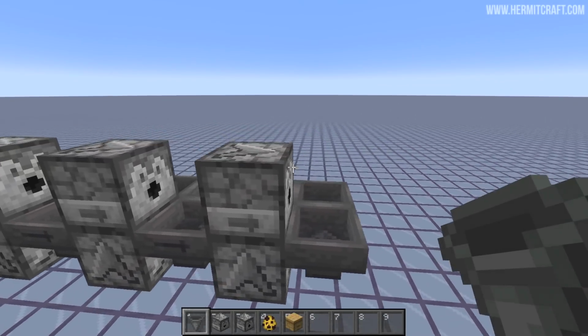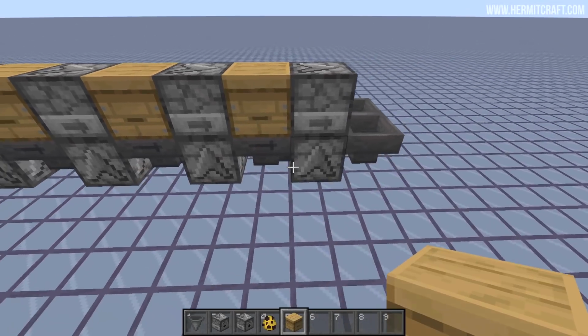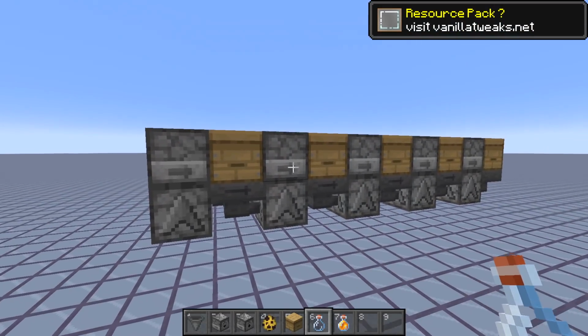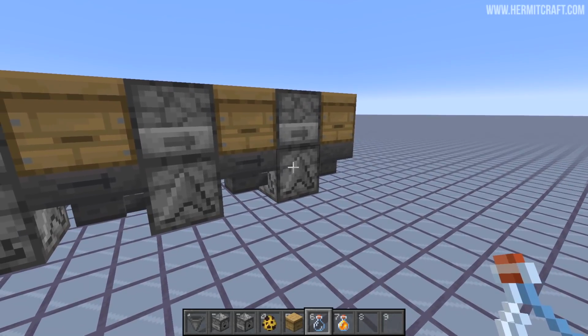It's really well made, a great tutorial that goes into the mechanics of how it all works and encourages you to try and come up with your own designs, which is sort of what I've done too. So thanks to the Vanilla Tweaks resource pack, we can kind of see the path that bottles are going to take through this farm thanks to the arrows on the sides of the block.